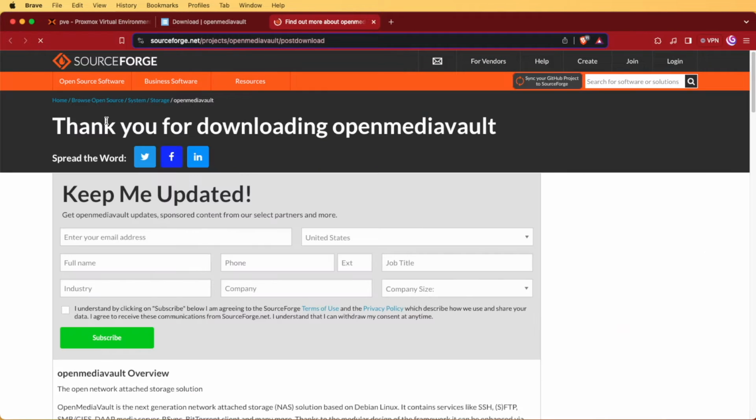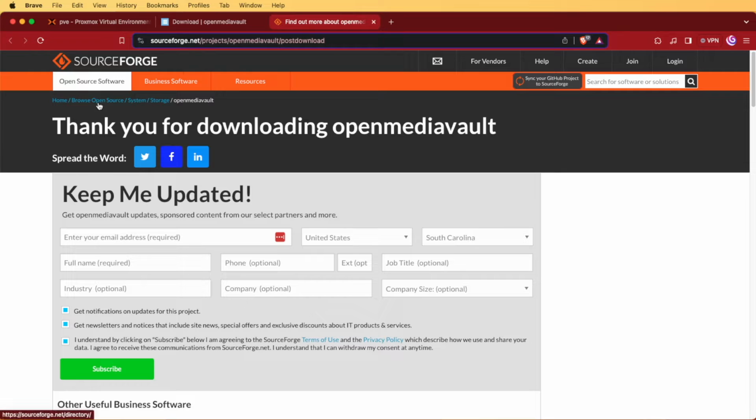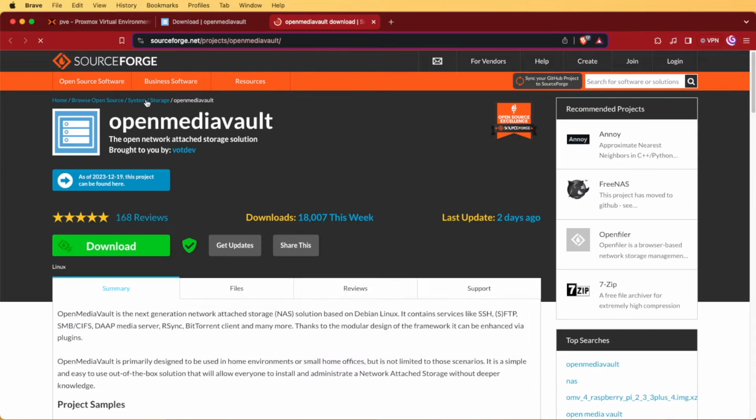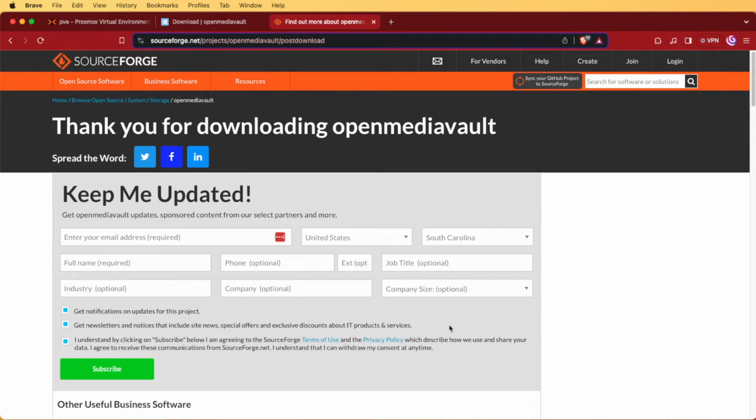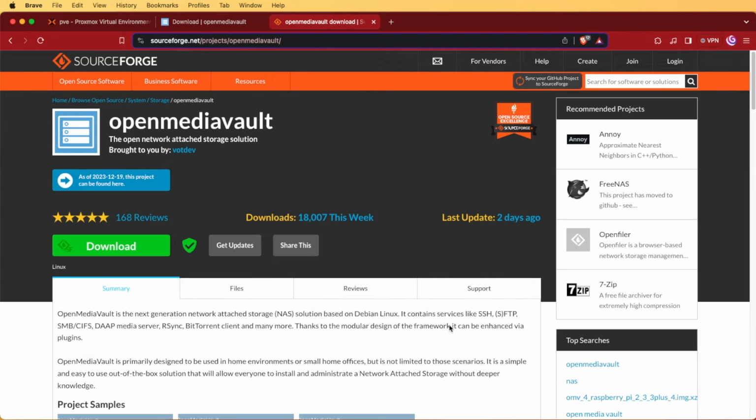From looking around, SourceForge immediately redirects you to a page after you hit cancel or you're done downloading, saying thank you for downloading. And this kind of presents a problem for us. The problem it presents for us is the fact that we'll usually copy and paste the link address to downloading something somewhere and then bring it over to Proxmox. Well, unfortunately, this is a little bit more difficult to do here. So I'm going to show you how to import this from your download on your desktop.